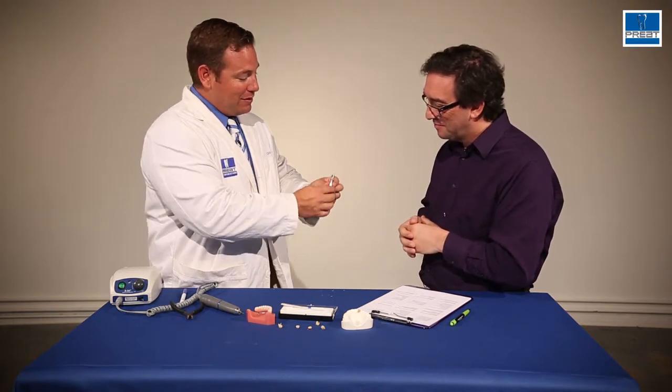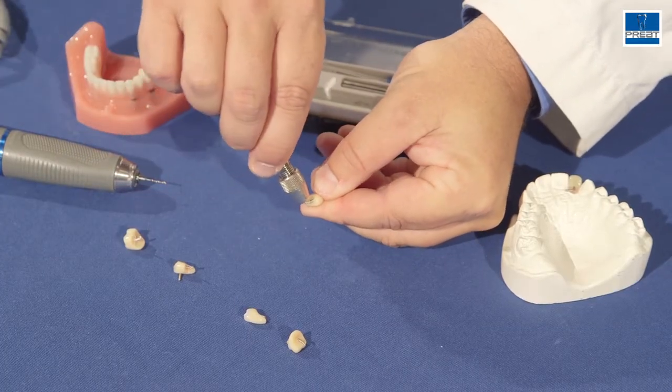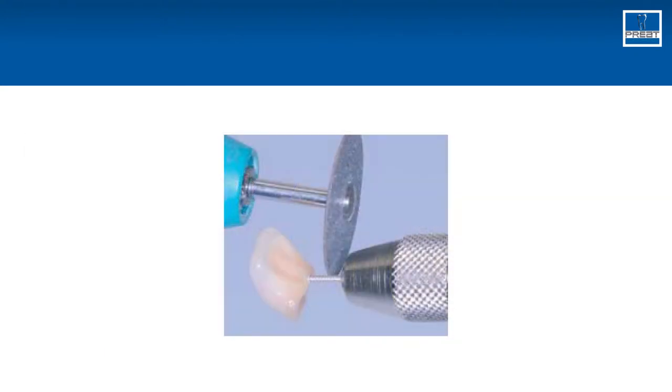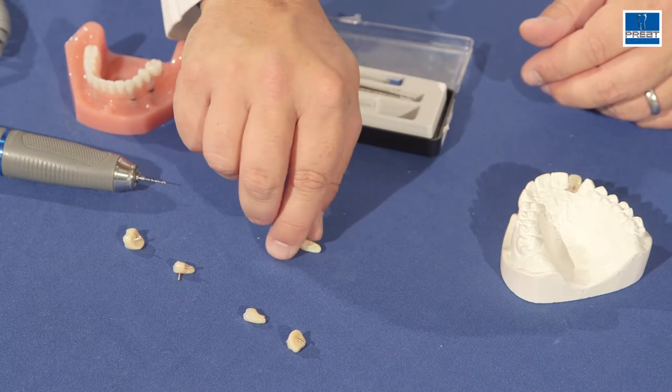One of the nice things at this point is that if you want to bend it, if you want to move it to provide more space for acrylic, it's very simple. I'll extend out a little bit of wire, and if I want to bend this closer, all I have to do is lean on the wire — it bends it over, and all of a sudden I've created more room for acrylic resin. To trim it, and there you have your mechanical tooth retention to hold that tooth in place so it doesn't pop off out of acrylic resin.